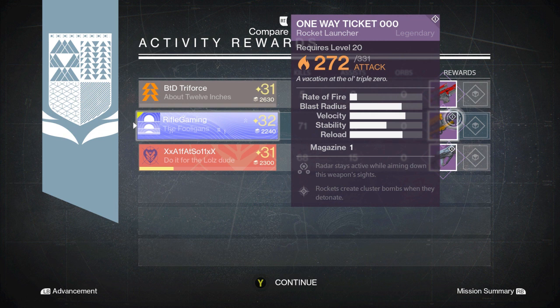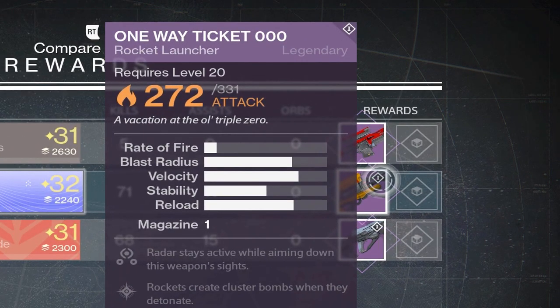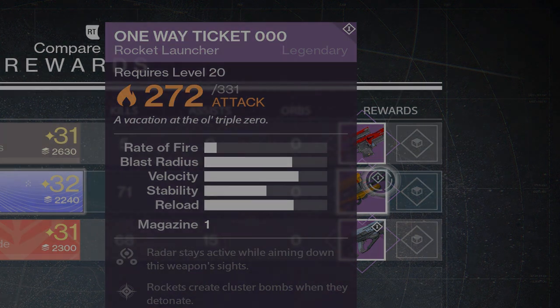But anyways, another little fun fact about this rocket launcher. The 000 in One-Way Ticket is the Australian emergency phone code, which means they use this code for communication, and it is suggesting a one-way ticket to the hospital, and then, well, death. So that pretty much means they're not going to make it. This can come in all damage types if you find it randomly. It can also be purchased from the Vanguard Quartermaster.